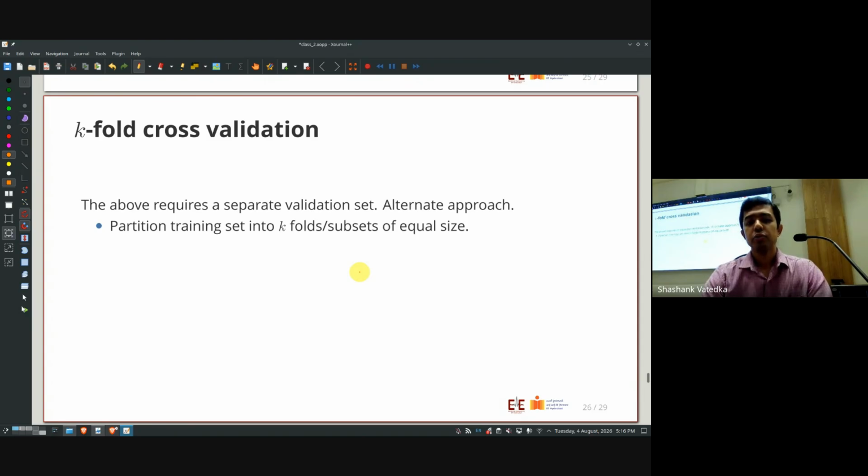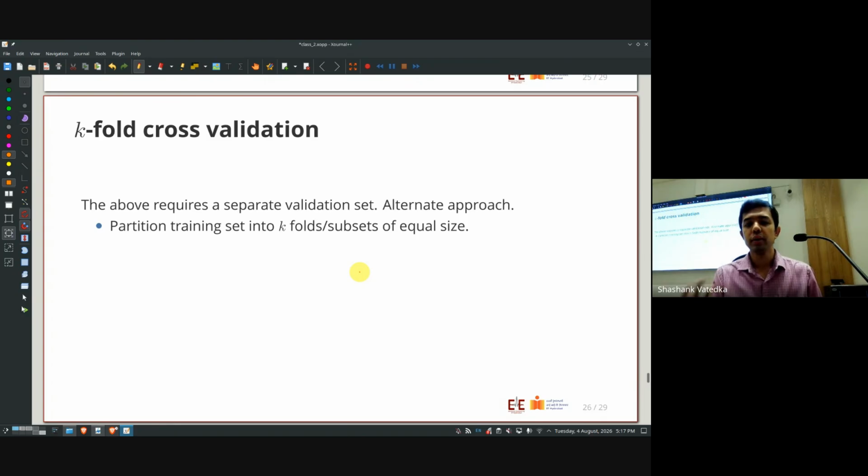Great. So the approach I outlined here requires a separate validation set. You have n samples, let's say a million samples, and you have to split them into two parts. Maybe I use 10,000 samples for my validation set and the remaining for my training set. But this means I have now lost some of the training samples for validation, and that can be challenging when the number of samples you have is not too large.